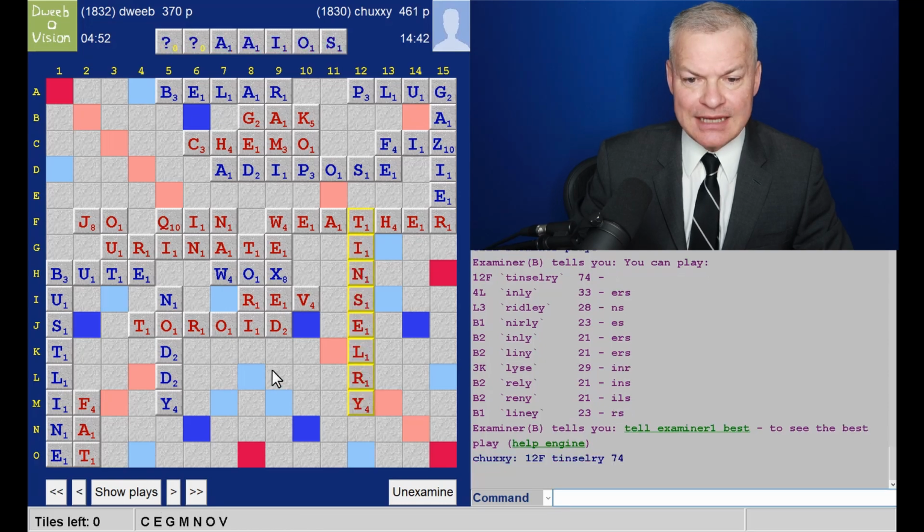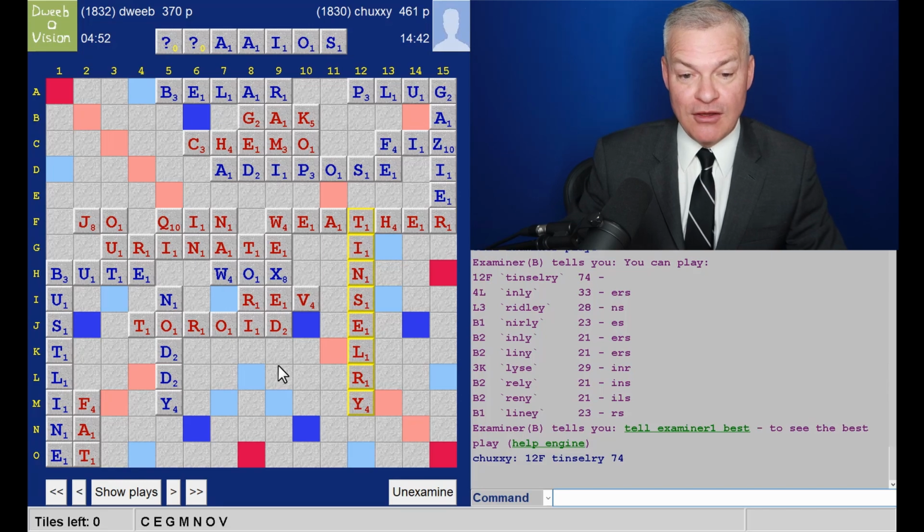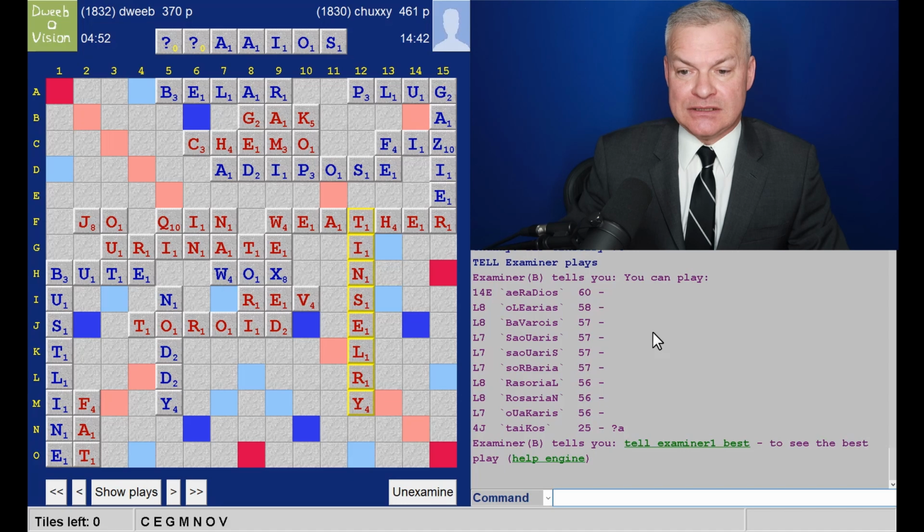Wow. And now here we go, the moment of self-torture as I reveal all of the winning plays that I missed. So, what did I need? I needed 61 to draw. There were no draws or wins. Oliarias was the second best play. And the only play to score more was E14 through this E, Airradios, in which case I would have lost by 1 instead of 3.